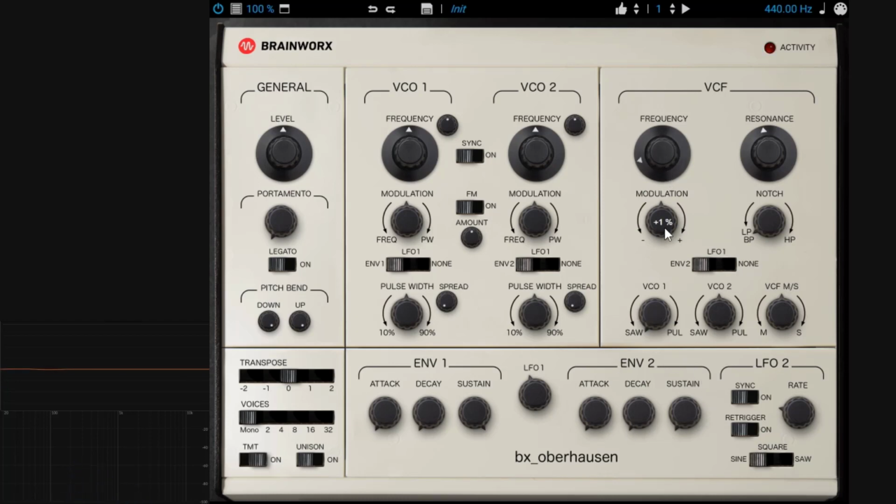First, we need to decide how much of that modulation, envelope 2, we want. So I'm going to go all the way up in this case, so we can make it obvious. And notice that we get a click, and it's because everything is super short. So I want to move this up in some fashion and take some time to do it. So this is going to be the attack: how long it's going to take to move that knob up.